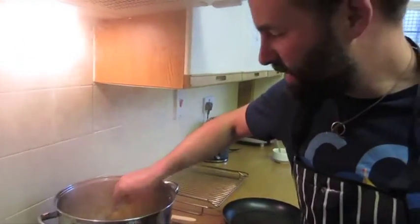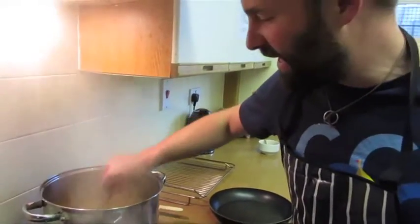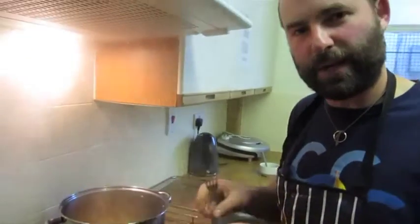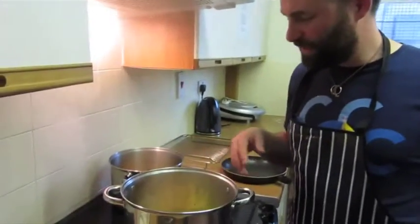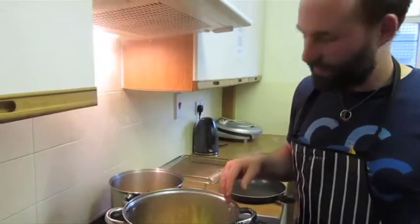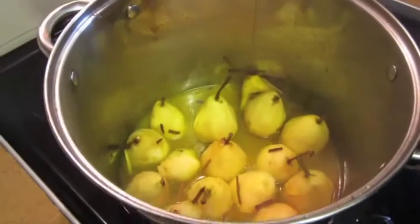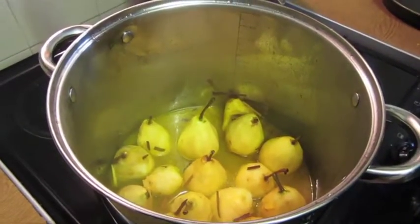So these are pears poaching with some ginger matchsticks and cinnamon that we've split down the length so that when we put them on the plate, you can decorate them with bits of ginger and cinnamon. There's a sort of tricky balance between them going really soft and flooping and just getting them so that they're not quite raw. So I would say about 25 minutes, 20 minutes or something like that.